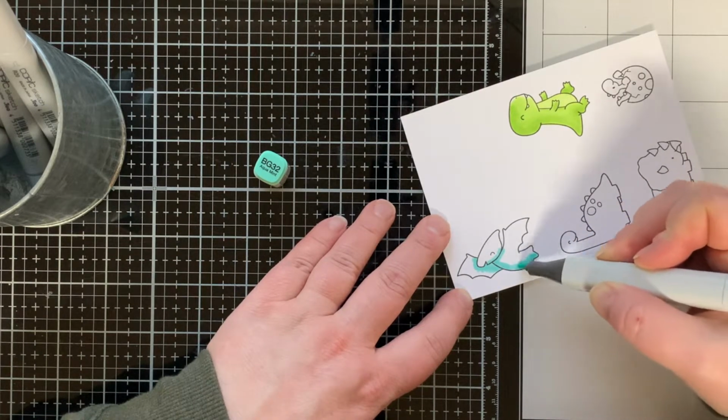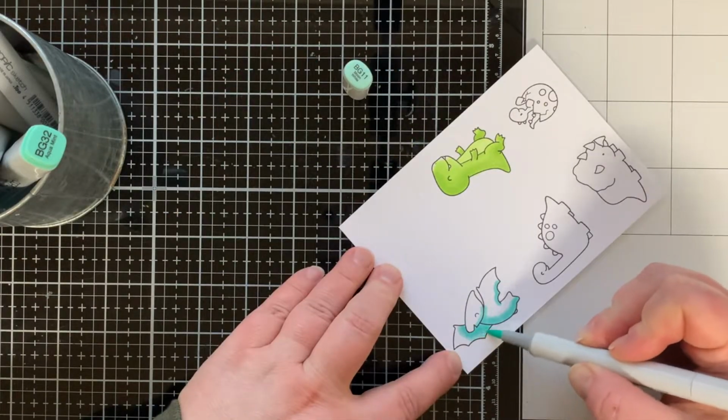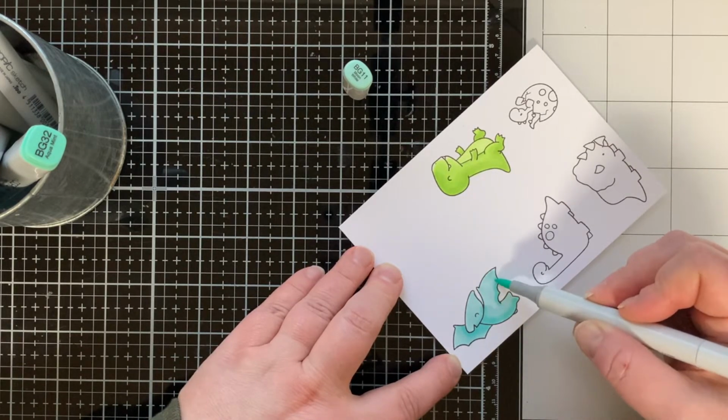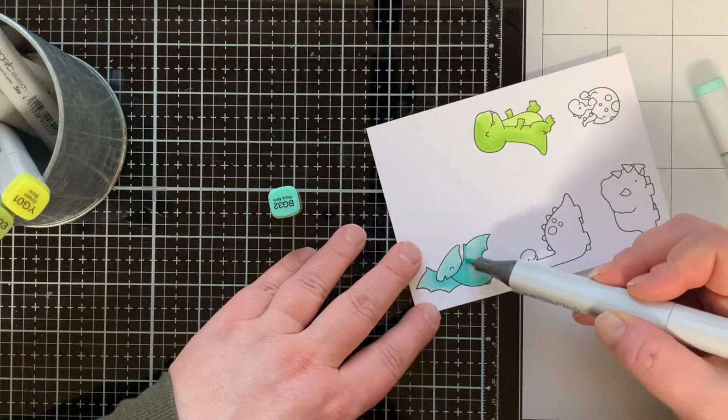I enjoy coloring so much, but I'm not really like a professional Copic colorist. I just love doing it. It's relaxing, it's fun, I like the results. So here for the Pterodactyl, I have BG32 and BG11 to color this out.